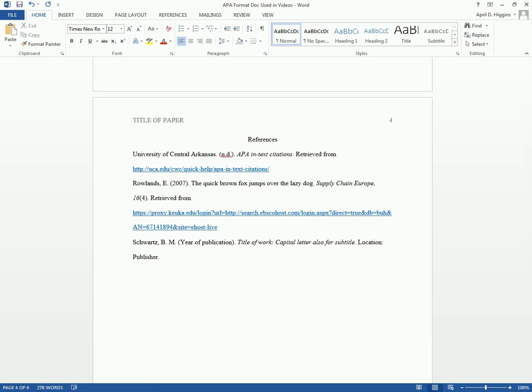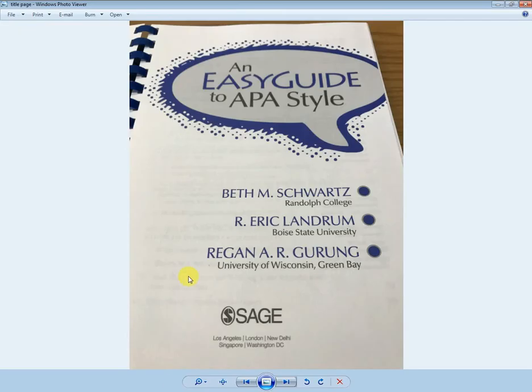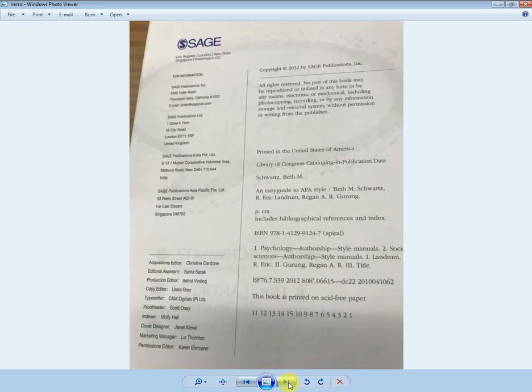Since we have multiple authors, we're going to separate each one with a comma. Then the last two authors have an ampersand between them with the comma as well. The ampersand is the squiggly and symbol. Now we need the date of publication. That's the one piece of information that was not given on the title page. For that, we're actually going to look on the back of the title page, which looks like this. Looking at this, we can see that there's a copyright date at the top of 2012, so that's the date we want to use.